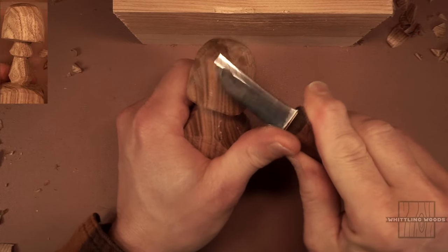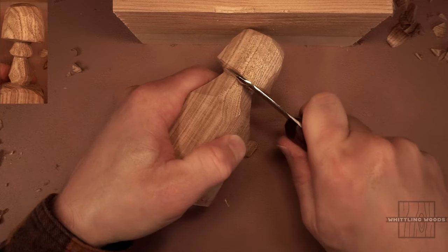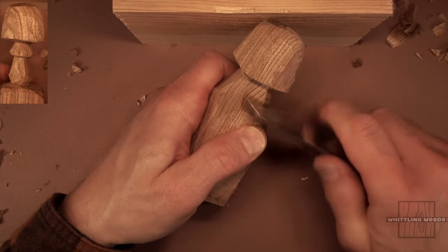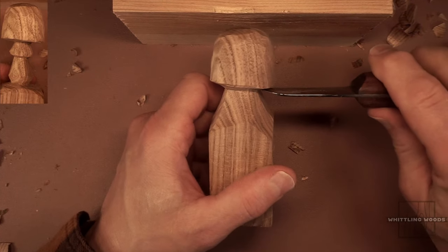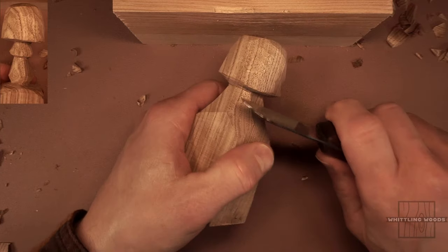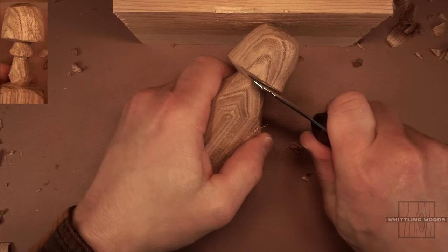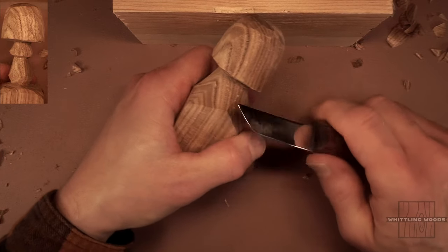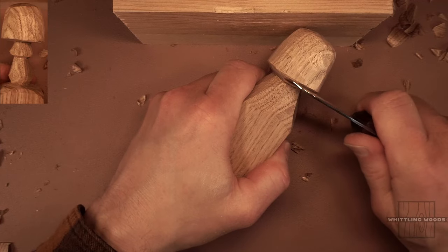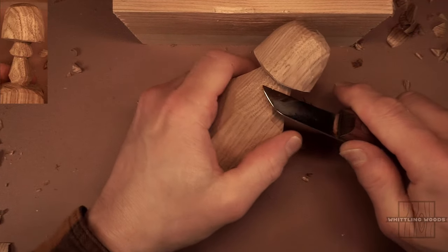Okay, went through and did some rounding on the top, as little as you like. What I like to come in here and start to do is undercutting the base. In this case, I'm just going to take this back just a little bit more. If you're looking at it like this, the angle at the base isn't in this direction, it's more in that direction. If you can see what I'm referring to. Again, do it any way you want. Some mushrooms have that where the cap overhangs the stem a little bit. Just going through and doing a little bit of undercutting, that's all. Do it any way you like.